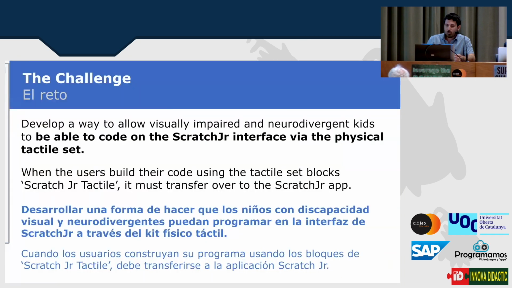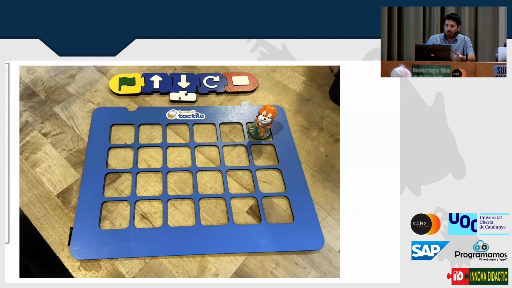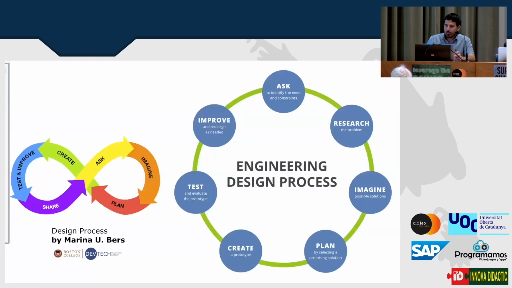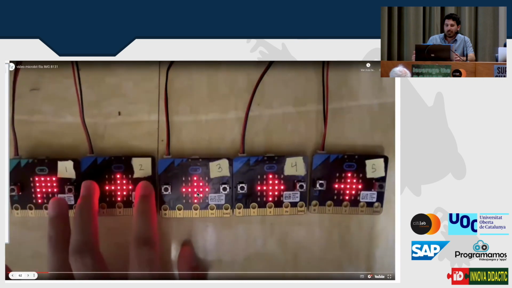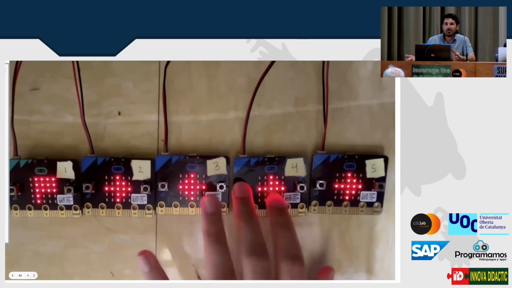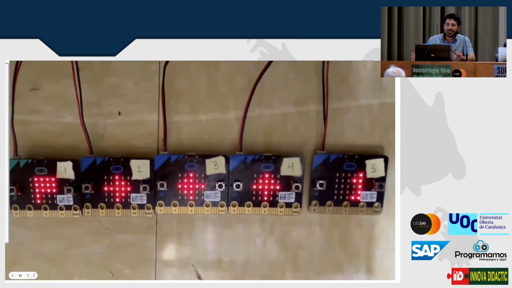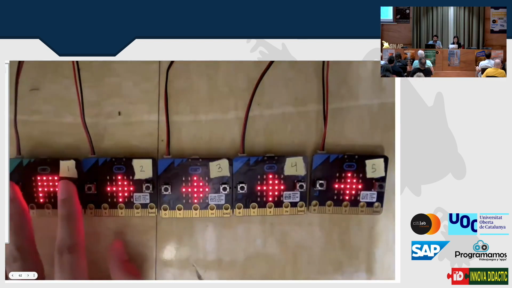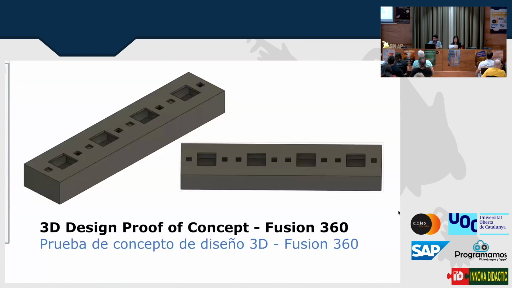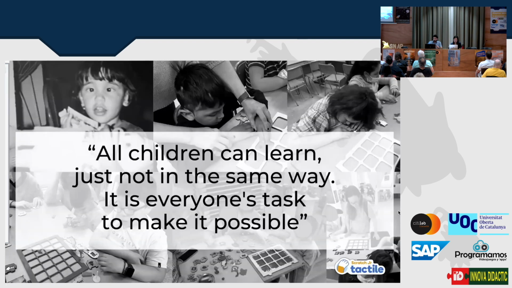And in a secondary school, they also tried to connect the blocks with the app. And, not following the design process, these girls made this process to connect. Their idea was using micro:bit, simulating that each micro:bit is one block. Quite expensive, but it's a prototype. Each block connects to the other using the radio. And finally, the idea was that this can be connected to the screen and to the app. And they even designed in 3D.